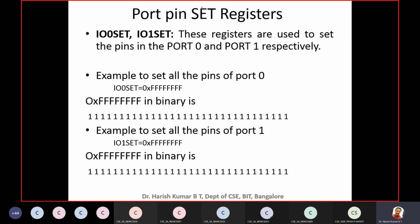Next are the port pin set registers. If I want to set the value on a port pin, how do I do it? For that purpose, we have the registers IO0SET and IO1SET. IO0SET is the register associated with port 0, and IO1SET is associated with port 1.